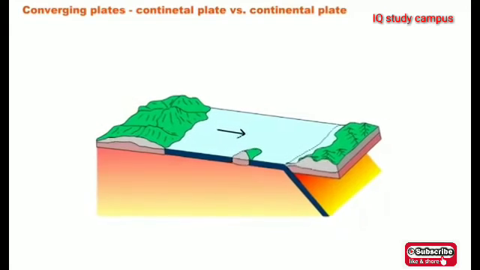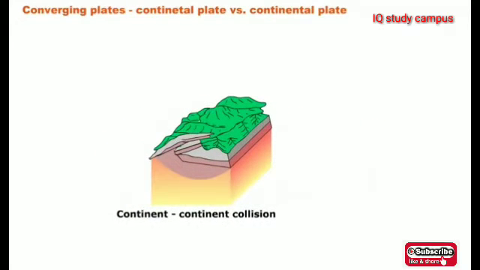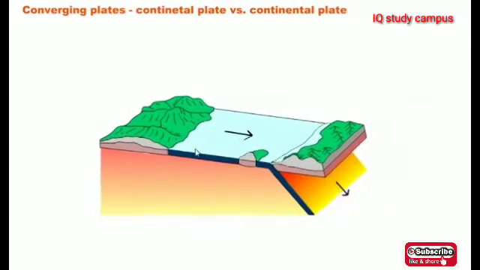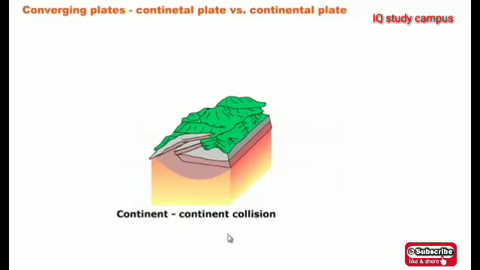All right, next up is a continental versus continental plate boundary that you see right there. Well, the first thing that's happening here, if we take a look at it, is the oceanic plate in the middle is much denser. So the entire oceanic plate will subduct underneath the continental plates because its density is 3.0 compared to theirs at 2.7. So it's much, much denser.